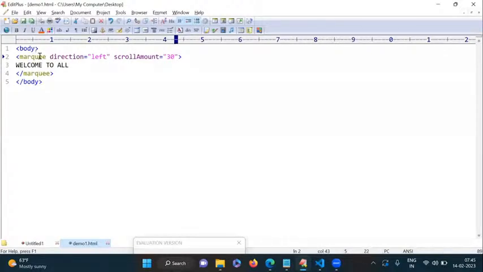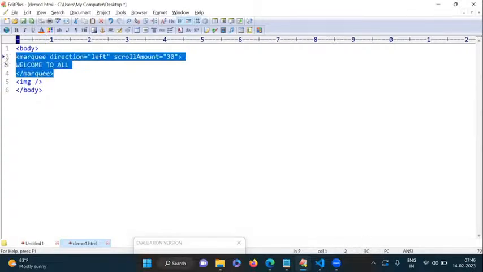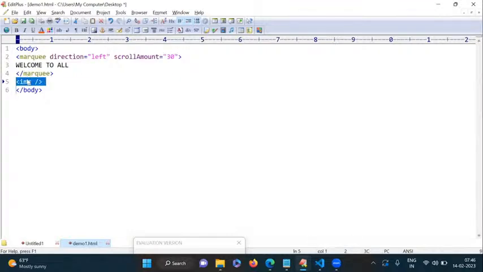This is the way to provide HTML element properties. Many properties are there for many controls, and these are the elements. That is clear. But one thing, if you identify, this tag contains a combination of open and closing. But if you take image, we are closing directly like this. Can anyone tell me the difference between this one and this one? Some people may have an idea on this HTML concept, that's why I'm asking. What is the difference between open and closing tags and this direct closing tag?